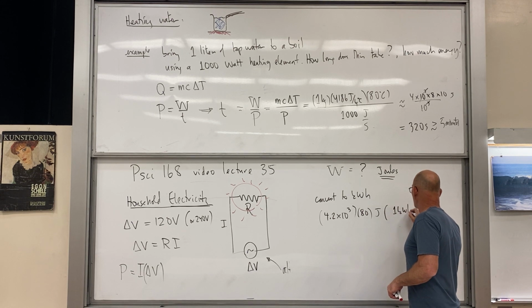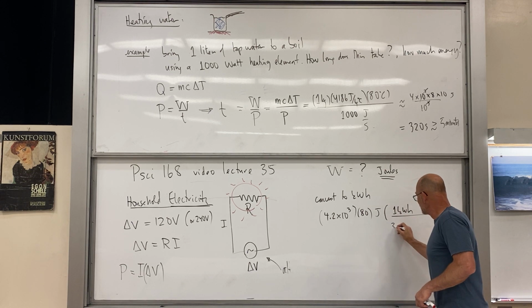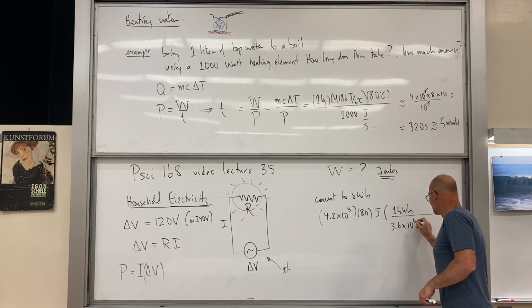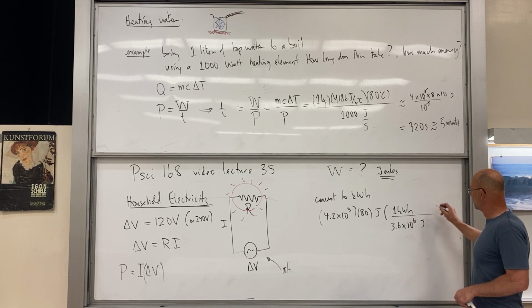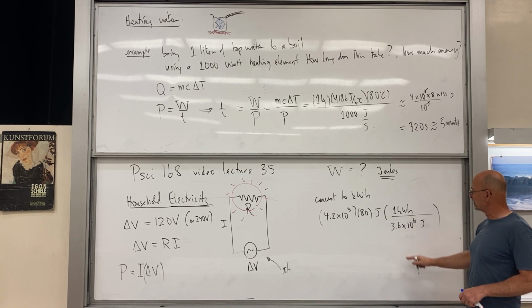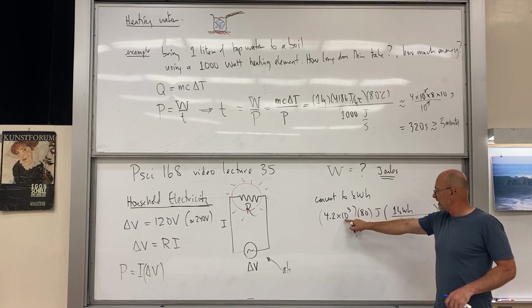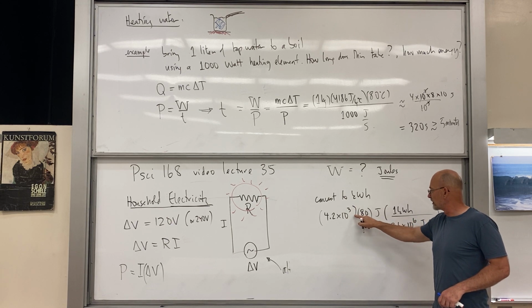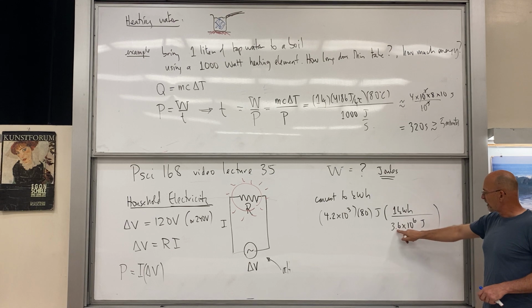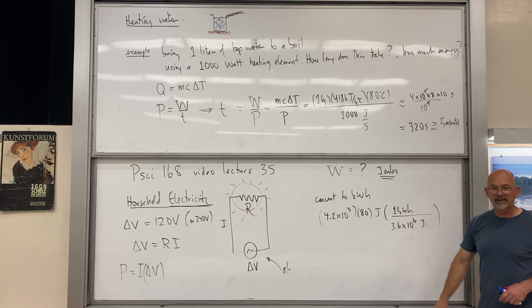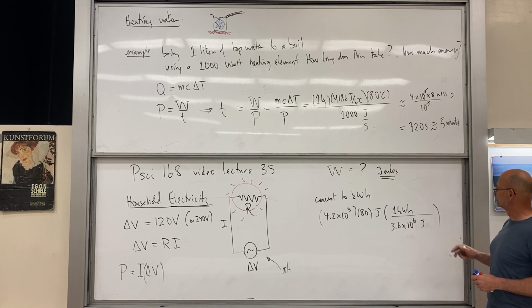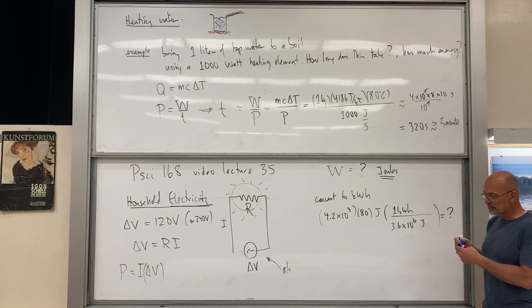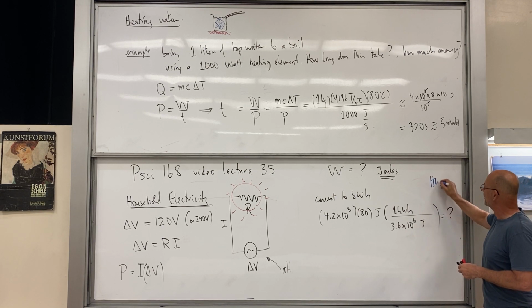1 kilowatt hour is equal to 3.6 times 10 to the 6 joules. So if you convert that to kilowatt hours, you just divide this number, which is 32 times 10 to the 4, 3.2 times 10 to the 5, divided by 3.6 times 10 to the 6. So that's about 1/10 of a kilowatt hour. So it's going to cost you a couple cents, okay, to do that. Equals question mark. You should pull out your calculator and figure these things out as well.